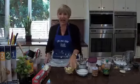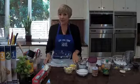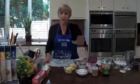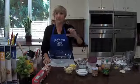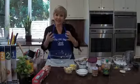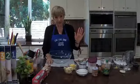So we start with 110 grams of good quality cooking chocolate, and it's the white chocolate, of course. You have 60 grams or 4 tablespoons of Flora Lite margarine. You've got a cup of sugar. Now, when you think about a mud cake, this is probably the most sugar I put in any of my cakes. And that's because with a mud cake, that sugar is going to make it dense, and it's exactly what you expect with a mud cake. In a normal mud cake, you probably have 2 cups of sugar and lots of other stuff as well.